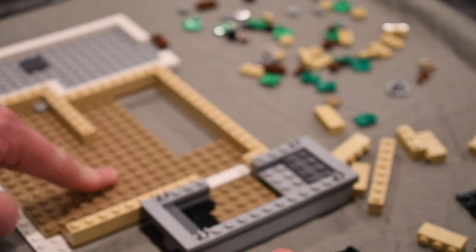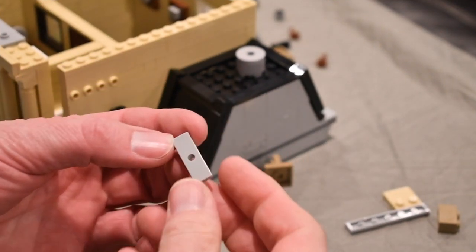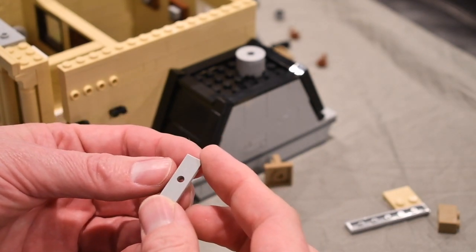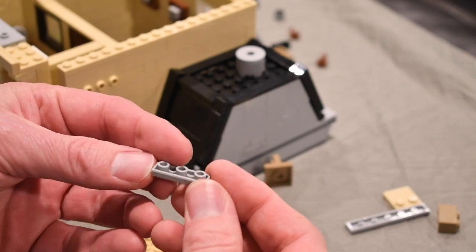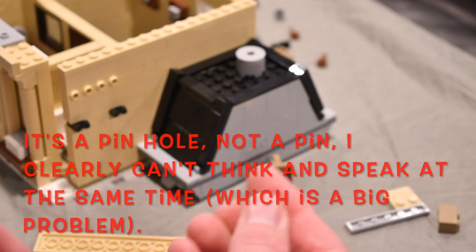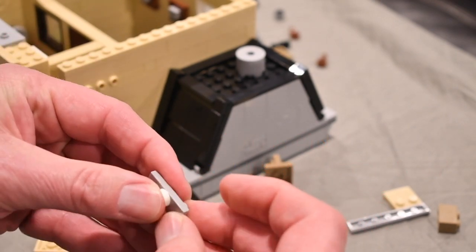Working on the 3rd floor of the police station right now. Well, it looks like we have yet another new piece. It is a 3-stud inverted tile with a pin in the middle, so you can stick one of those little babies in there.